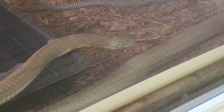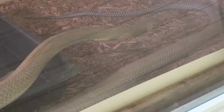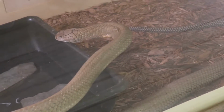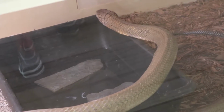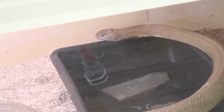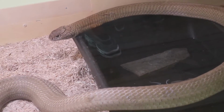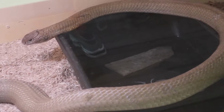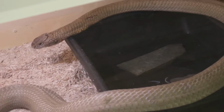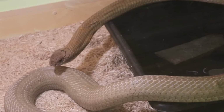And the reason for that is because they are snake eaters. They eat other cobras, other snakes, pythons. A lot of reticulated pythons are in the area where they live, so they eat those a lot. And so that is part of why they're under that other classification, because Ophiophagus means snake eater. So that is why they're classified differently. But regardless, very incredible snake species, definitely one to be respected. And really cool to be able to see a king cobra of this size here at the Kentucky Reptile Zoo.